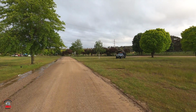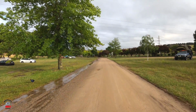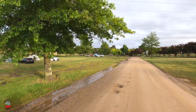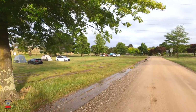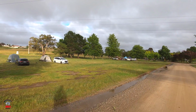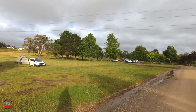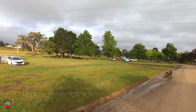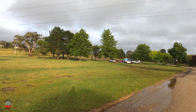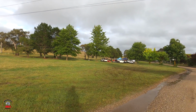It's just a monstrously large campground. Now those of you who may remember back to Island Bend Campground in Kosciuszko, well, this would be, if not as big, close to it, but completely free. So that's pretty cool. And when I get up to the front, I'll see if I can find the rules as to how long you can stay and all that stuff. I think from memory it was 3 nights, but I'll check.